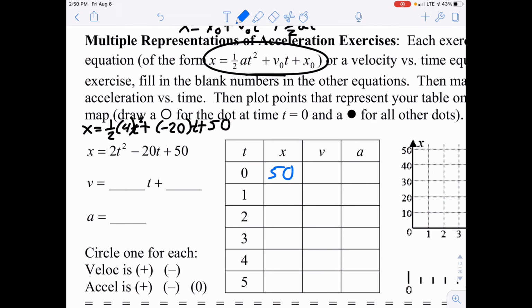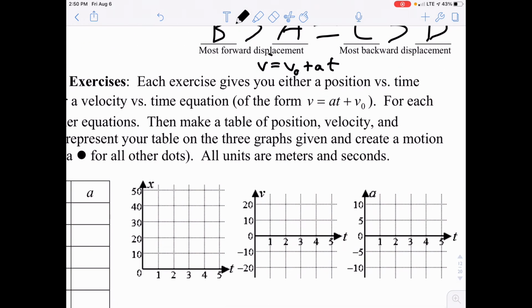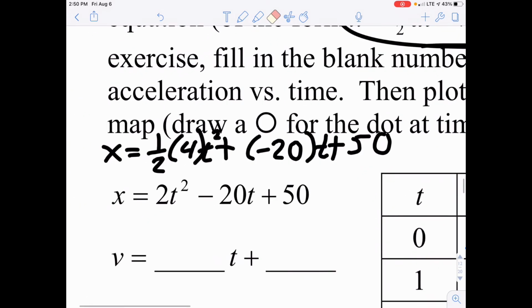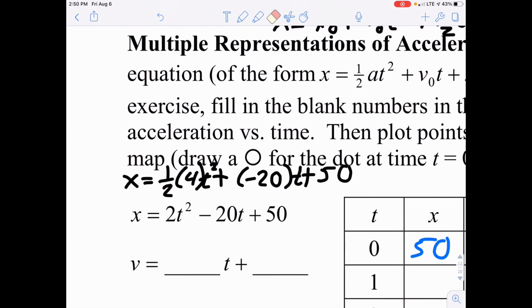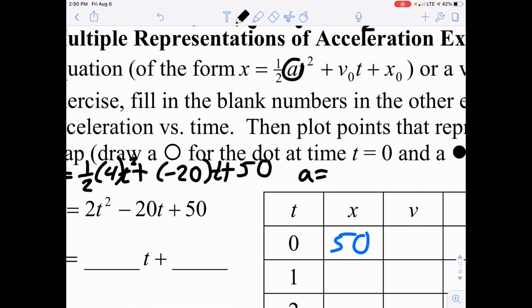Now, if you also look at the equation for velocity, this one here, this is final velocity, this is initial velocity, that's acceleration, and that's time. So according to this, you can see that since the equation is supposed to be 1/2 times at squared, you guys can see that what number is following 1/2? It's 4. So 2 is not my acceleration. I have to rewrite 2 as 1/2 of 4. 4 is my acceleration. So I'm going to jot that down. Acceleration is 4 meters per second squared.